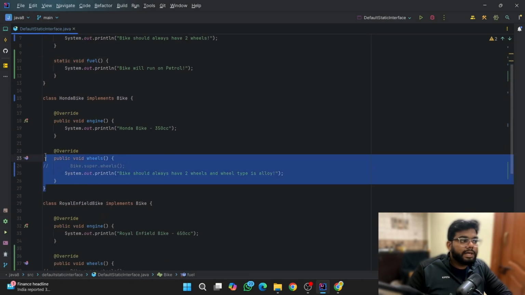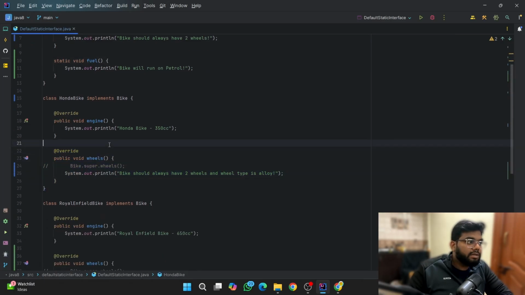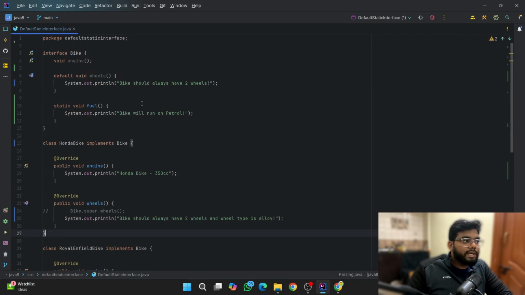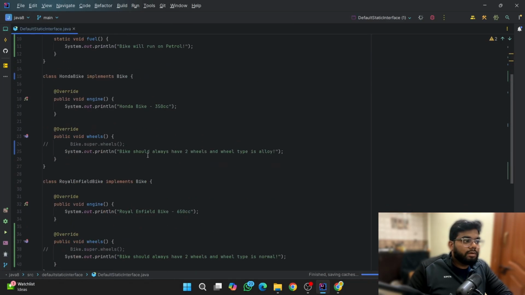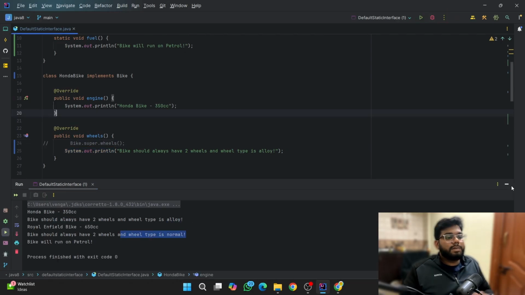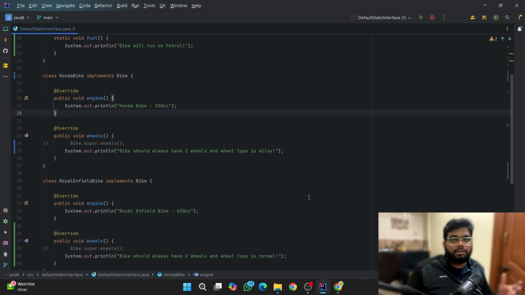Now I have already overridden that particular method in both implementation classes. If I run this, obviously you won't get this particular output. So we are going to get these two things. You can see bike should always have two wheels, but wheel type is alloy, and here also wheel type is normal, which means we can override that particular method also. Okay, so this is possible. Then one more thing.